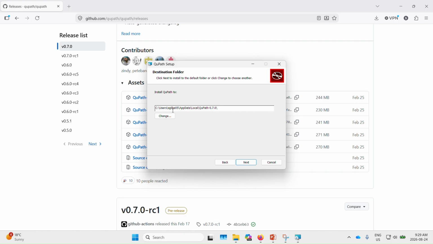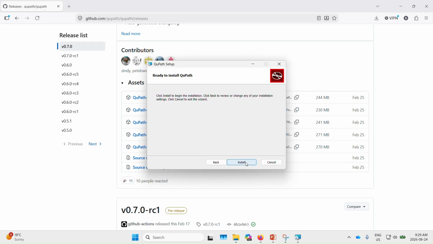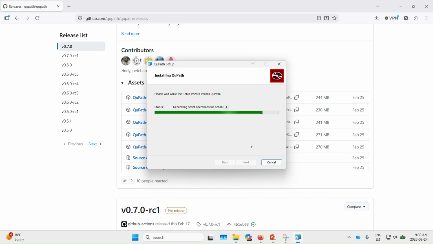Now, something to note is that once you install it, it will only be available to your user account and not to anyone else that may be using the computer. This is by design because people have individual settings and preferences and extensions that they may have installed and configured. Once we've noted the installation path, we'll click through next, and we'll just click through and keep the default settings. Once ready, we'll then click install, and this will take a few moments.